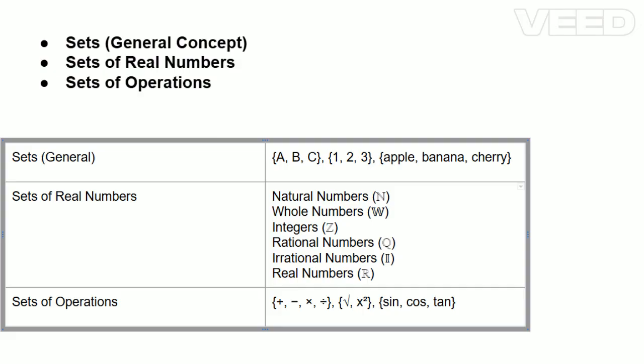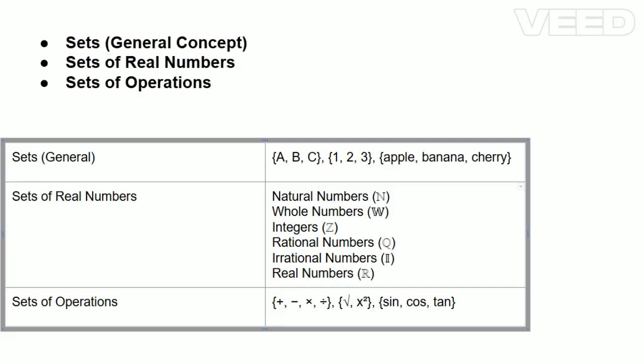A set in its simplest form is a collection of distinct objects. Think of it as a container where you gather specific items. What makes a set unique is that each item within it is considered individual and unique. No duplicates are allowed. These elements can be anything: numbers, letters, symbols, even other sets. We use curly braces to denote a set and list its elements inside.